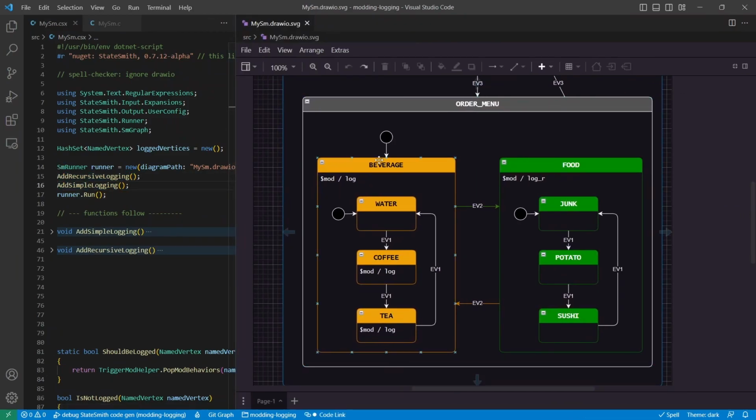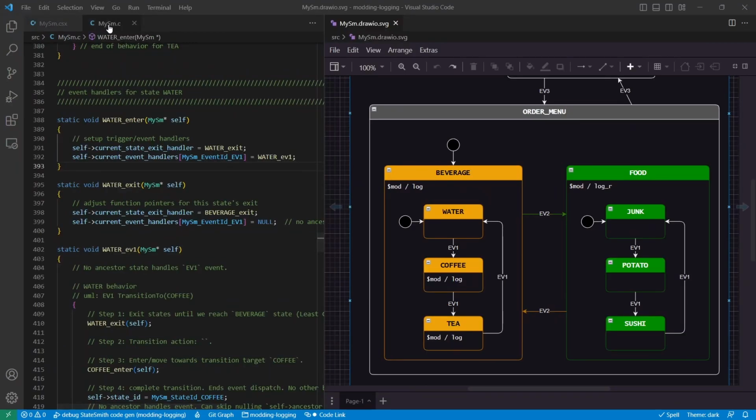So let's say you have an interest or a requirement to log when you transition to states. You could do that by going something like log entered beverage, and then copy that, change it for exited, and then remember not to forget the copy paste error of just leaving it as entered. Anyways, this adds a fair amount of noise, and if you add this everywhere, your diagram starts to get bigger and bigger, but really we can do this a lot simpler.